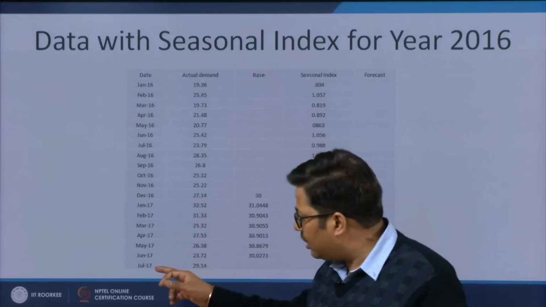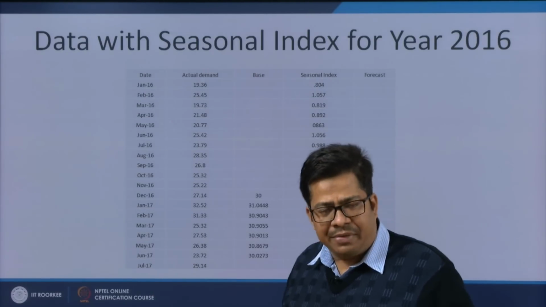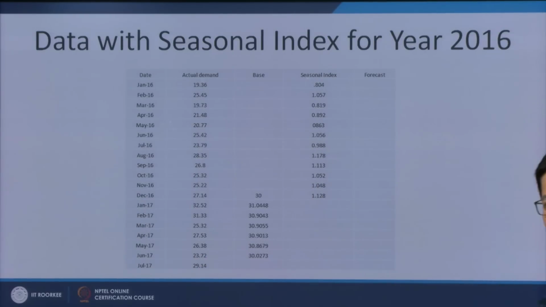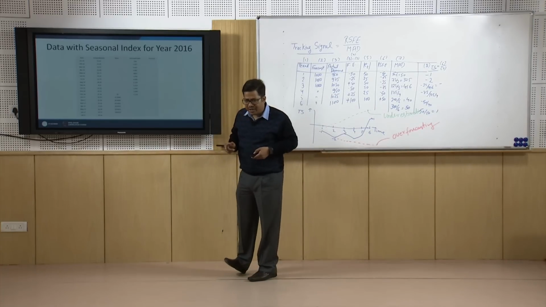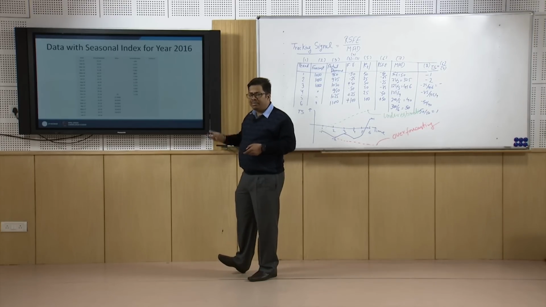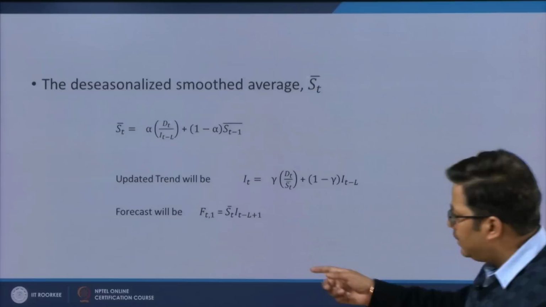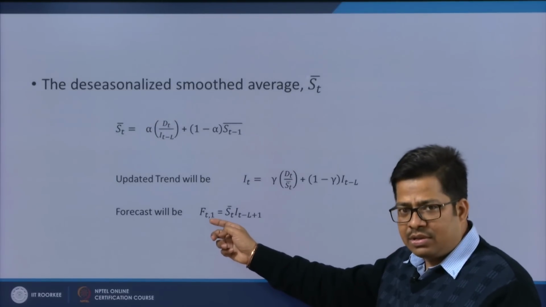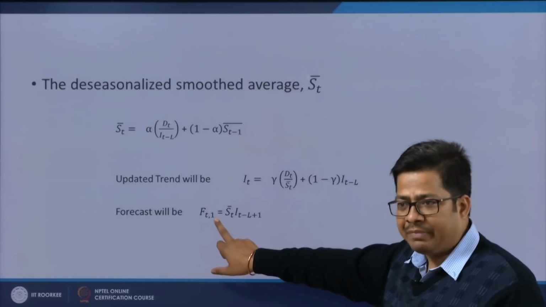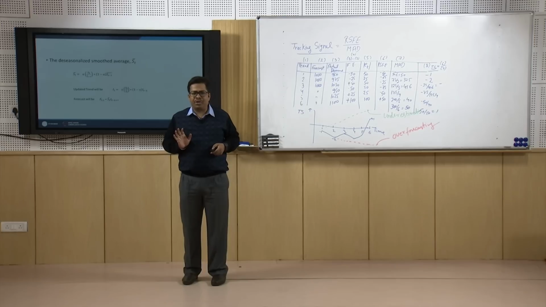You already have the data up to July 2017 in this table. So, we would like to determine the forecast for August 2017. In our last lecture we discussed how to develop the formula, and now we are directly showing you the developed formula, whose procedure we saw in the last lesson. This forecast will be the forecast for August 2017, which is represented by F(t,1). Ft represents the current period, so the current period is July 2017.